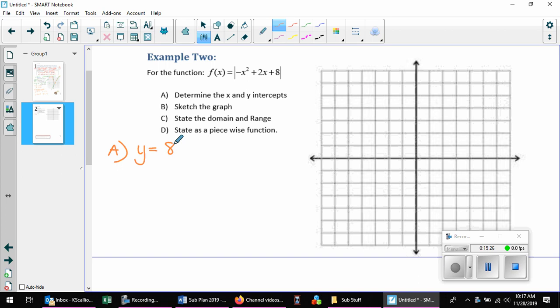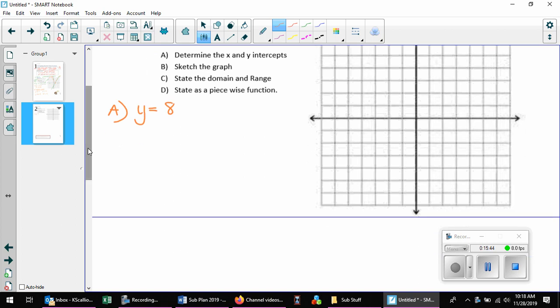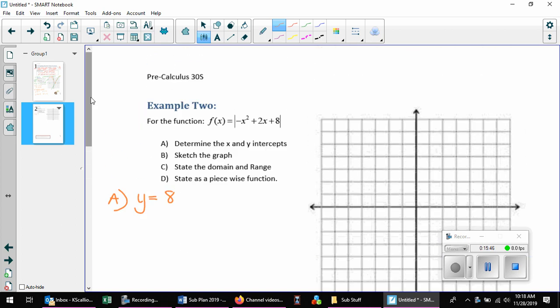Okay, so now we're going to do x-intercepts. So we do it one of two ways: we factor, or we program a formula. I think I'm going to factor because it's faster. So all I have to do is, this is my scrap paper somewhere, 0 equals negative x squared plus 2x.